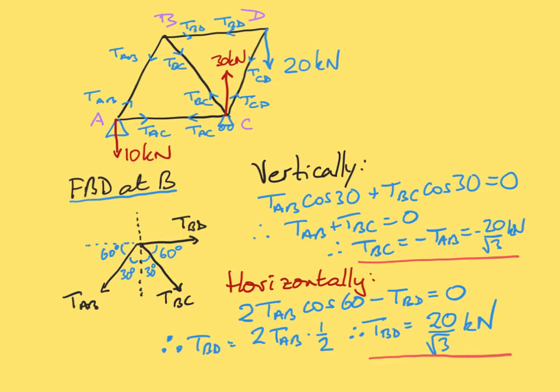So now we're going to choose the next joint to draw a free body diagram, and what I would suggest is we still don't choose C because there are 4 forces involved. So we could choose B or D. In both cases there are 3, and we know one of them in each case. We know this, and we now know TAB. So let me just choose B. Here's our free body diagram. TAB, TBC, and TBD. We know the value of this, and let's just draw the angles carefully.